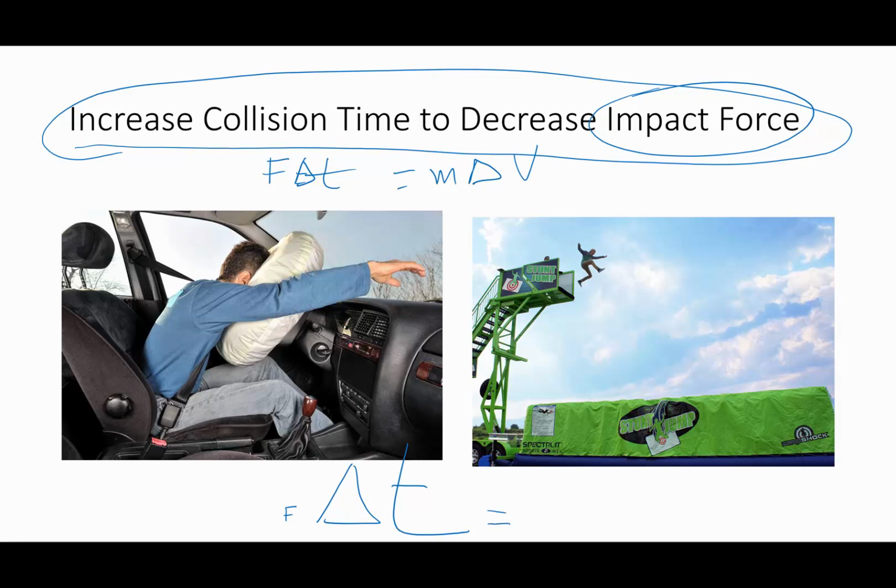Let's go through a couple examples. Airbags are a fabulous example. There's some sort of a little car crash. The mass is the mass that is being decelerated or slowed down. This can be your body, your head, your automobile, whatever. But you're not going to change it in the middle of a collision. It is what it is.